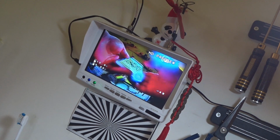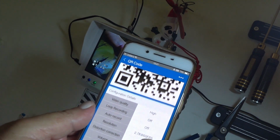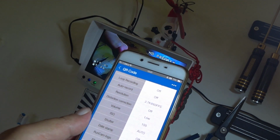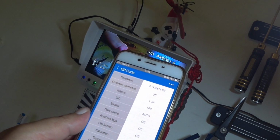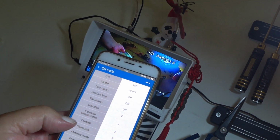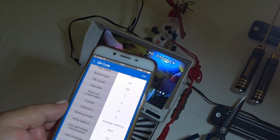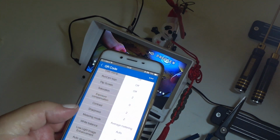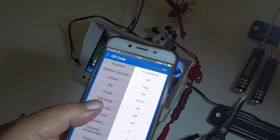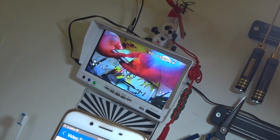And right here, underneath the QR code after you scan it, it tells you what you configured it as. Date stamp off, Runcam logo off, flip screen off, saturation is 2, exposure compensation, contrast, sharpness, average medium, low light enhancement, auto shutdown, power frequency 60 hertz, which is NTSC. So there is all that. I actually didn't see all those when I was doing the configuration thing, so it must be in here somewhere.